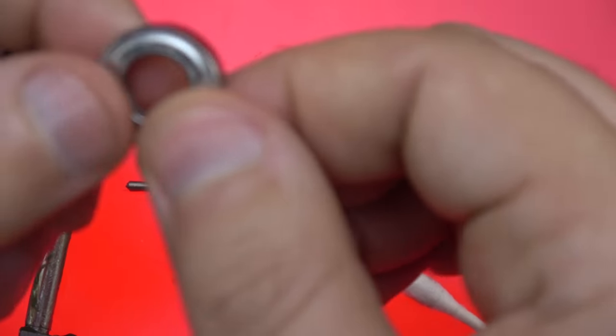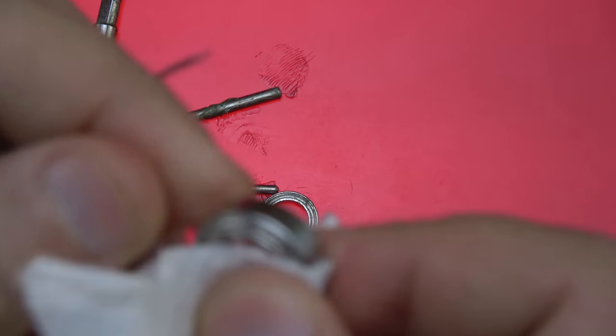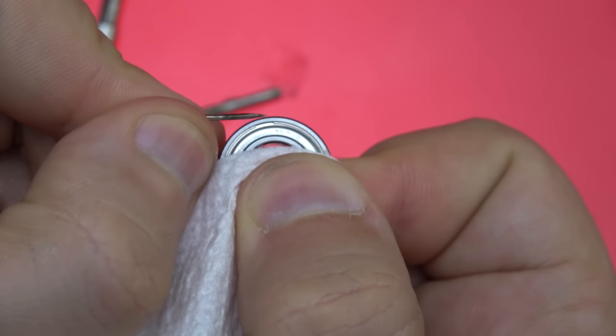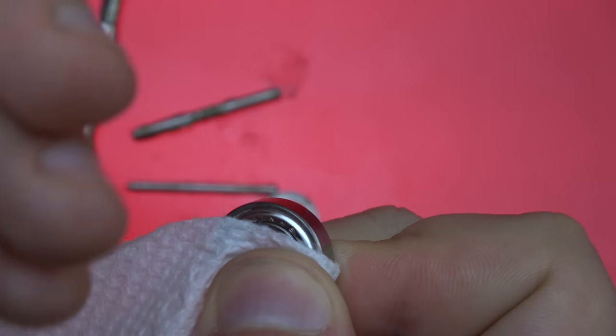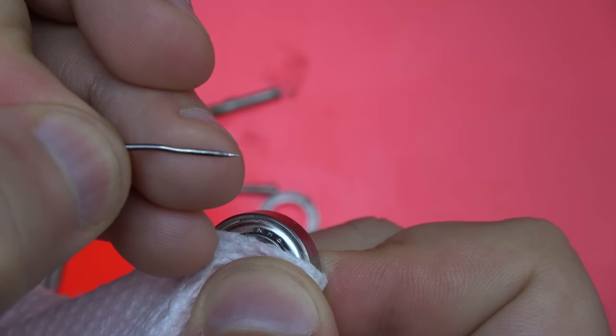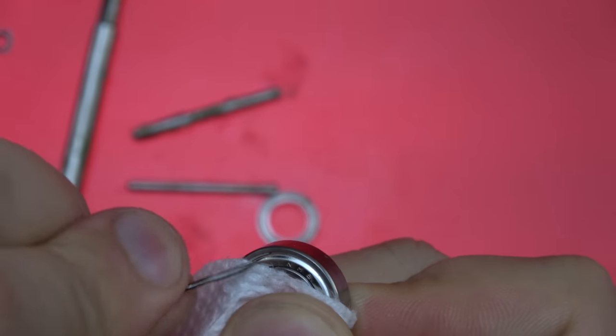So we're going to flip it over again, and we're going to remove the other shield. Make sure it's in focus. There we go. There's the gap right there. And it's always best, if you use a fishing hook, to use one that doesn't have a curved point. You want just a straight point. Makes it a little bit easier.